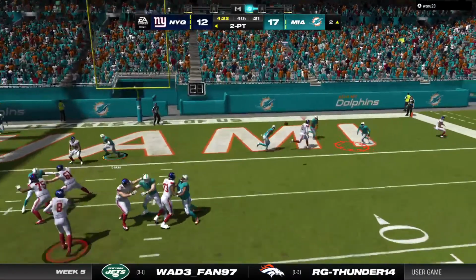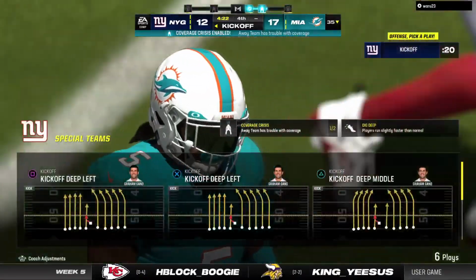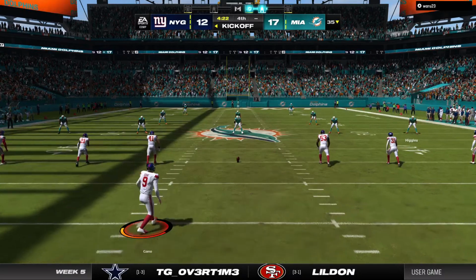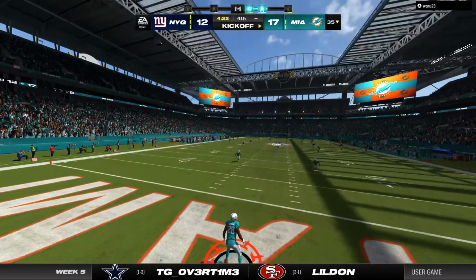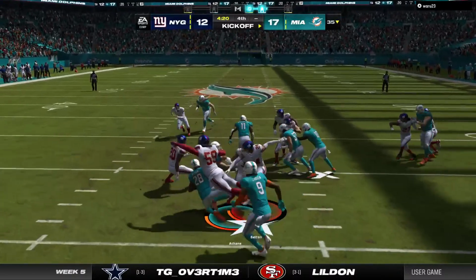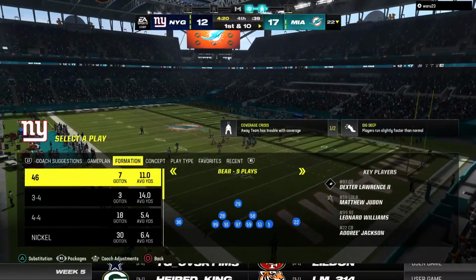Jones throwing for it. And no, it falls incomplete. So the 2-point conversion no good. So they'll get another shot on offense following that pick six. And now the kick is away. This will be brought out from the middle of the end zone. And he'll get it up past the 20 to about the 22.